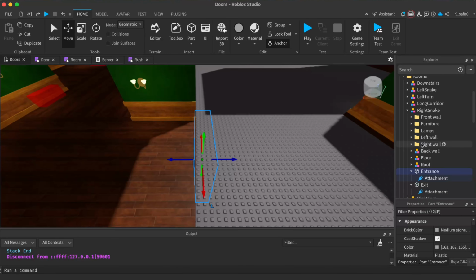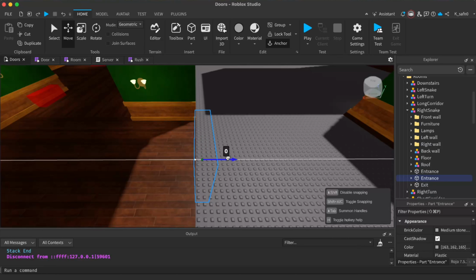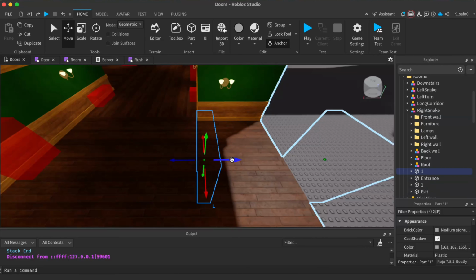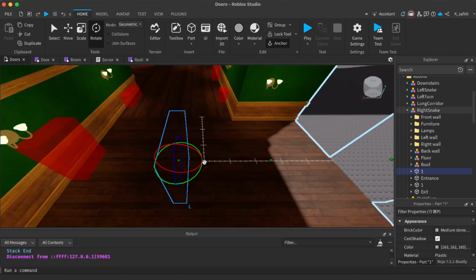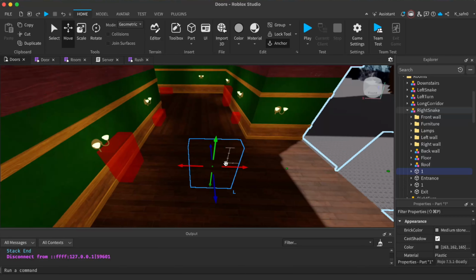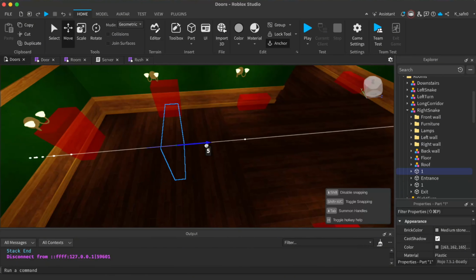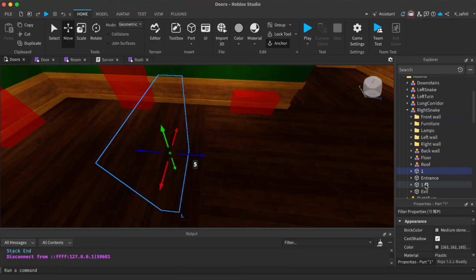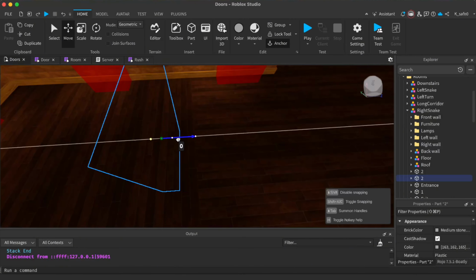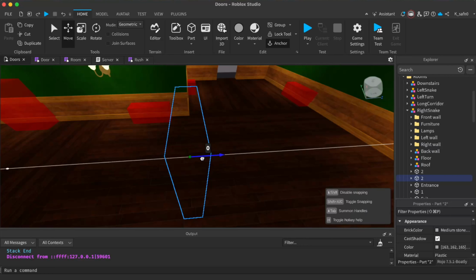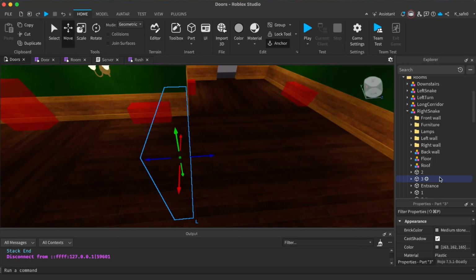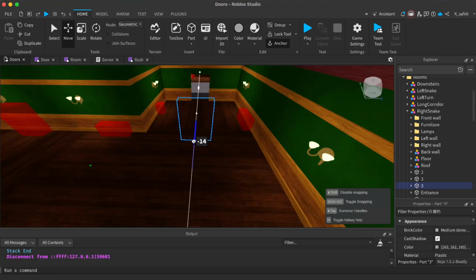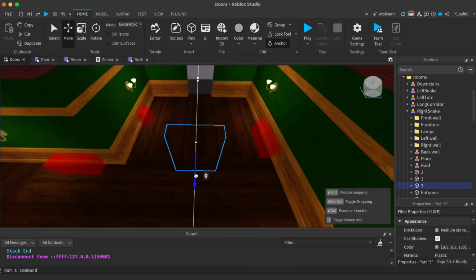You can copy the entrance and move it to here and name this 1, and copy one more and set to here and generate this and keep this centered, and move like here more and set this to 2, and copy one more to here and name this 3, and copy one more and move to here and generate it again and move to here, and we need to connect this.